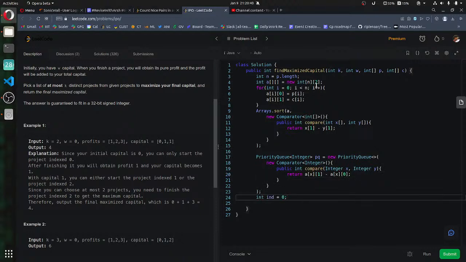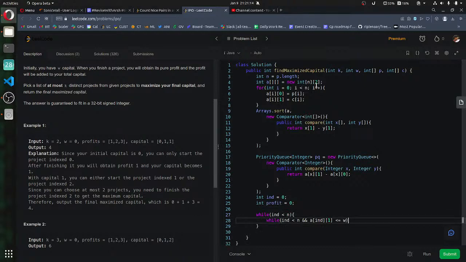End will be 0 and profit equal to 0. So while end is less than n, we'll add the projects that we can consider: while end is less than n and a of end of 1 is less than or equal to our current capital, so that will be w.